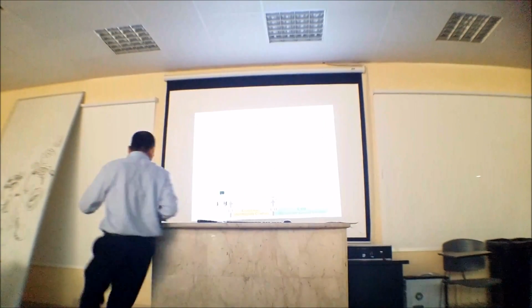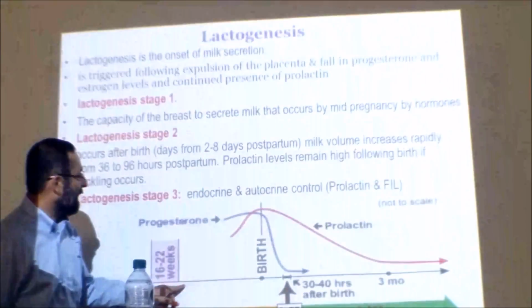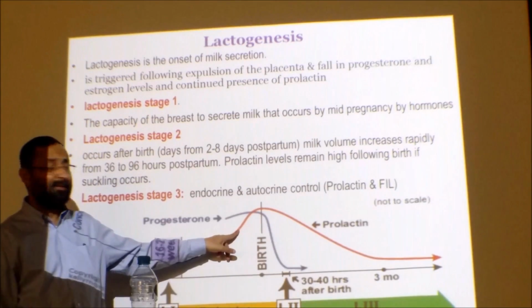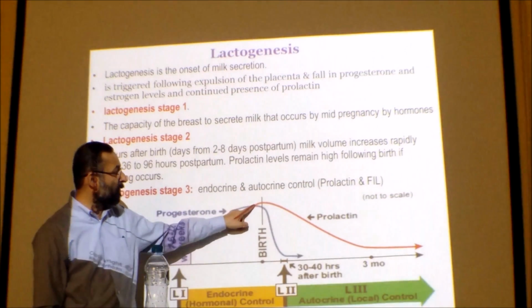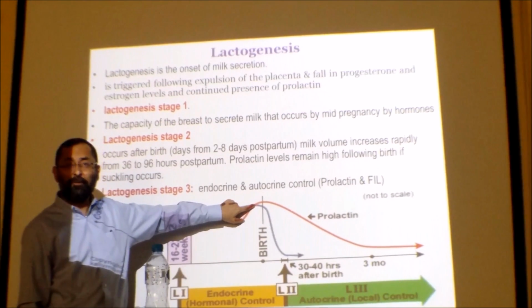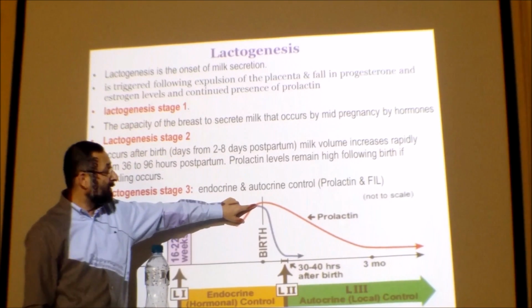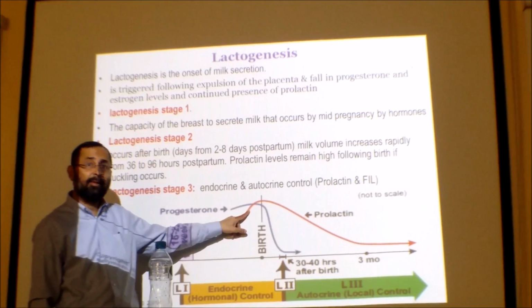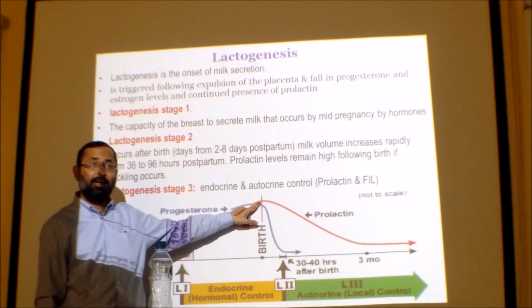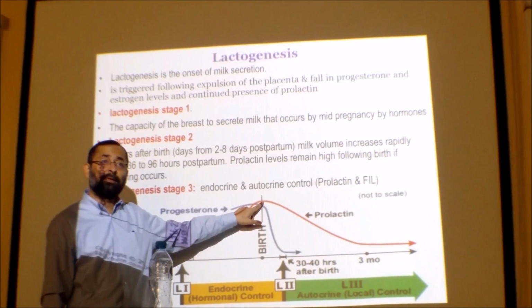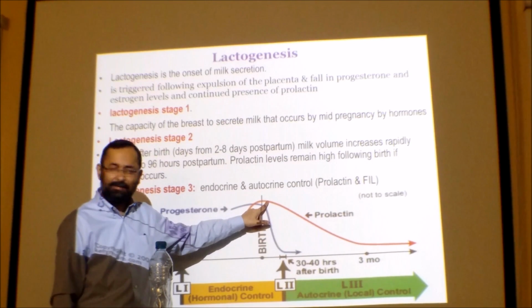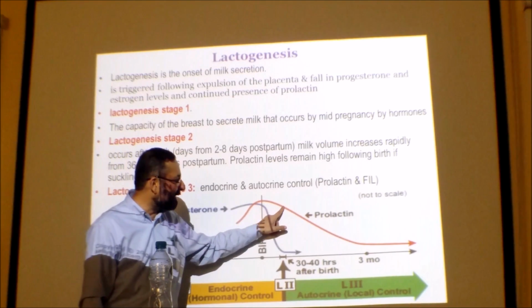Look at this graph very quickly. Look at the level of the progesterone. This is progesterone, the red hormone. Can you see that? Look at the level just before the birth. Isn't it very high? You mean prolactin? Yeah, this is prolactin, this one. So just before birth, the level is high, isn't it? At the time of birth, the level is high. Even after birth, the level remains high, isn't it? And then you will see a gradual decline.